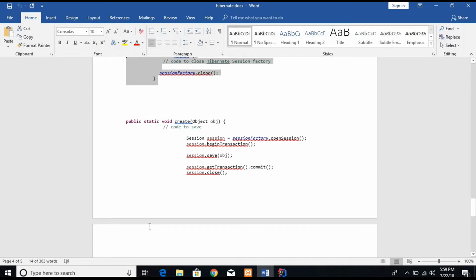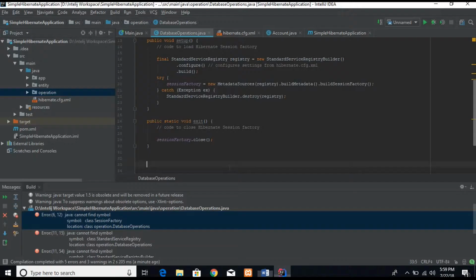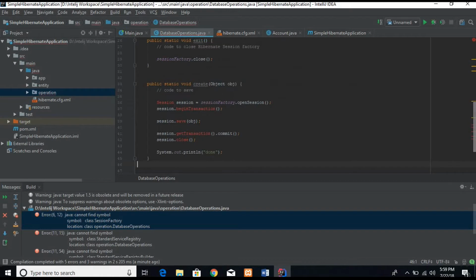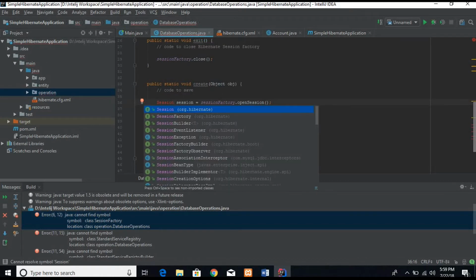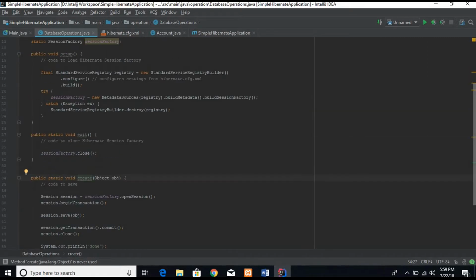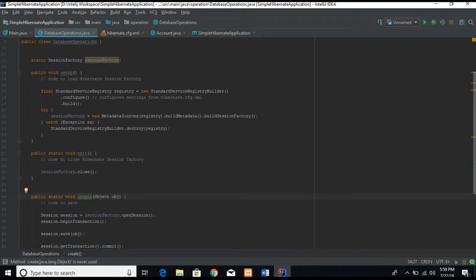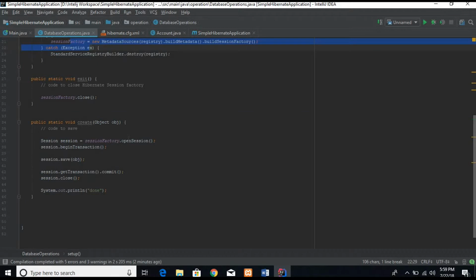Okay, now the other method is create. What create is doing, this is the code to save: session equals to sessionFactory, this is the session factory which is returned by this setup method, dot openSession dot beginTransaction, session dot save.